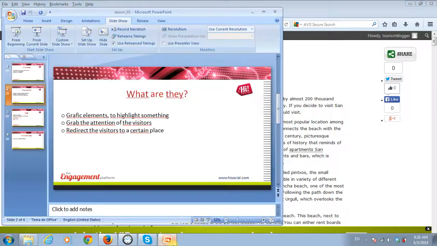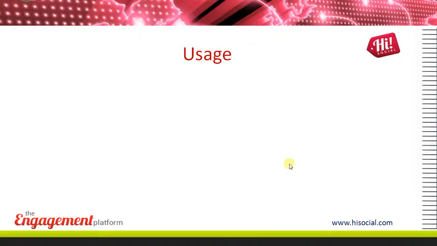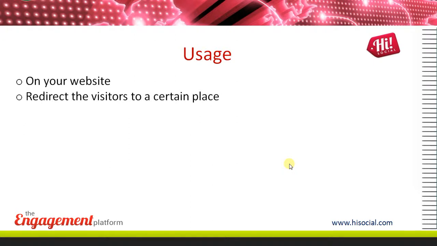We will now go back to the presentation and we will see how we can use layers on a website. First of all, we have said that layers are used on a website. They cannot be used on social networks such as Facebook. The purpose of the layer is to direct the visitors to a certain place you're interested in.